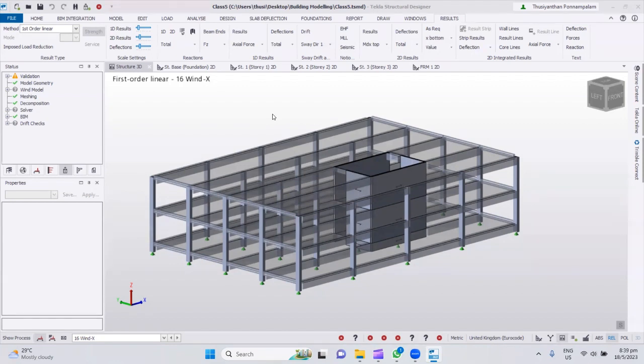So I am going to cover flat slab today, right? For flat slab, you can do the finite element analysis, then you can do the design. But flat slab design is a very big topic. It cannot be explained within 2 hours' time. So what I am going to do is just cover modeling only, how to model in Tekla Structure Designer and how to carry out the design.